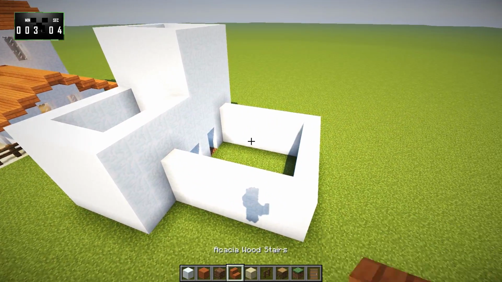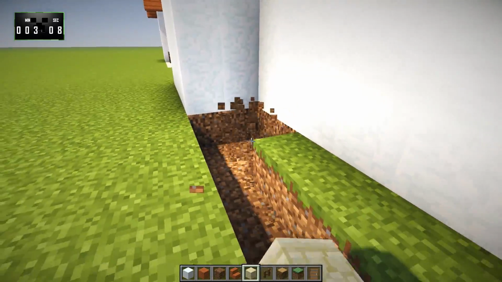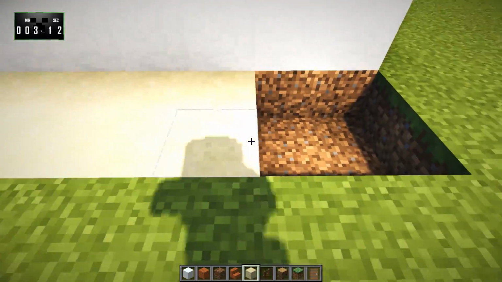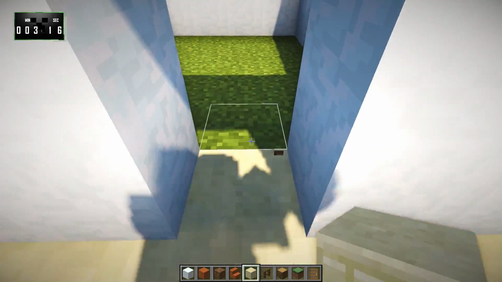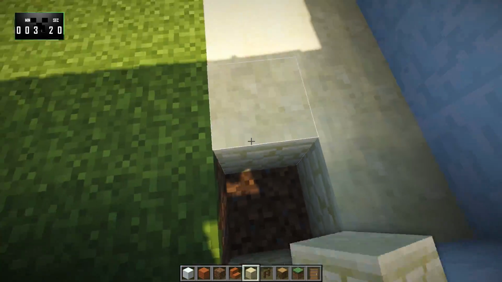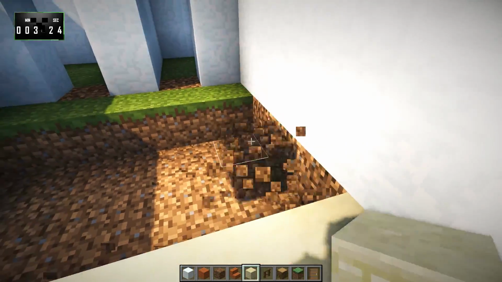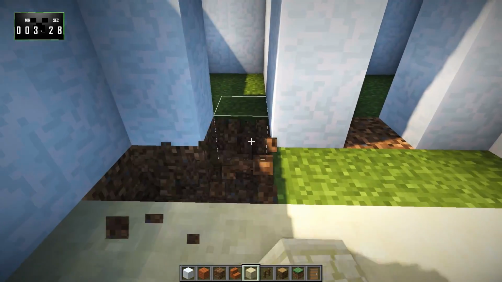Now, let's go ahead and do the floor real quick. We're just going to tear this bit up and replace it with sandstone. And then I'm going to knock out a door right here. And we'll replace the interior floor with sandstone as well. You can use whatever materials you want. The purpose of that post and of this build is not to say use these materials.